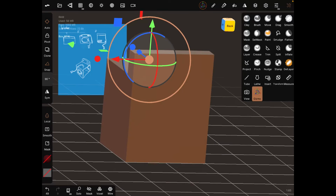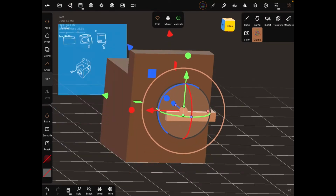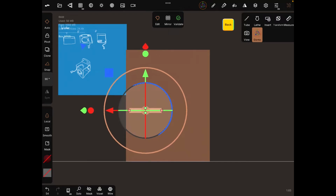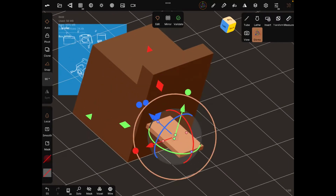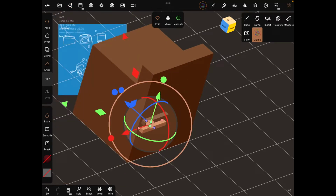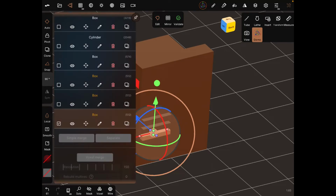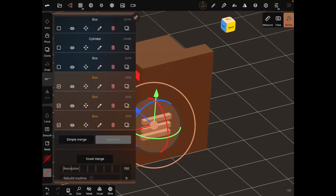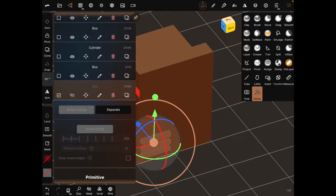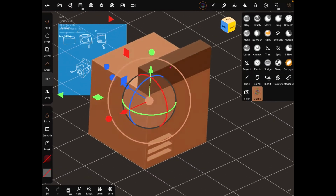Let's see. Do this little exhaust at the bottom. So, box, up all the way, back. What are you gonna do over here? All right. That should be good. Okay. Let's duplicate that. That's good. Add them all together. Simple merge. Go down right about here. Take them out. That's the big box right here. Do a box merge. Alright, exhaust is out right there.